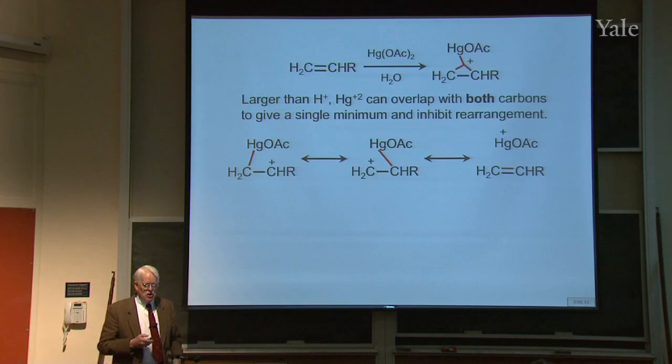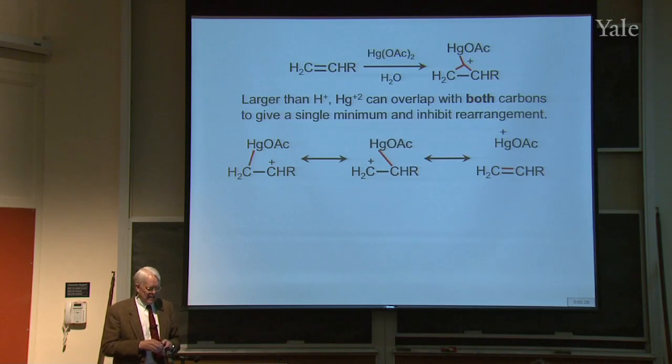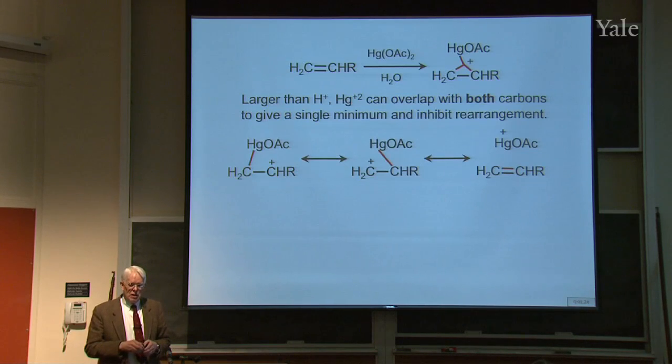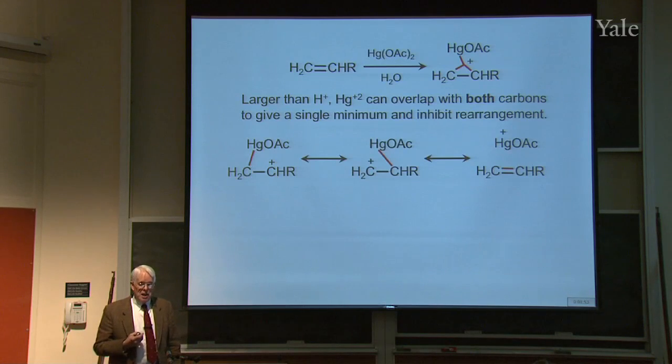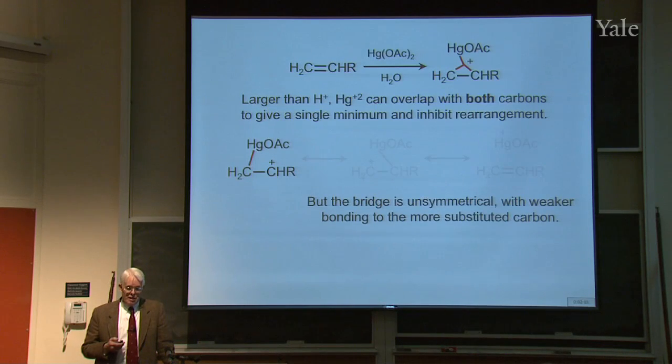Now, here we draw resonance structures to denote the bonding that we also can denote by that upside down Y in this case. But notice that I haven't drawn it symmetrical, right? The mercury atom is not in the middle, halfway between the two carbons. We can have the three resonance structures: on the right with mercury plus, on the left with primary carbon plus, and on the far left with a secondary carbon plus. But that secondary cation would be thought to be more stable than the primary one. So it won't surprise you that the best position for the mercury is not halfway between the carbons, but nearer the one on the left, so that it's the most important resonance structure, right? And what that means is that the cation is mostly on the secondary carbon, and that bond is weaker.